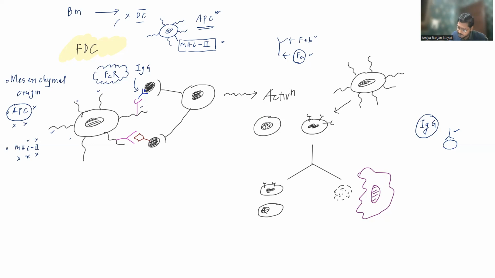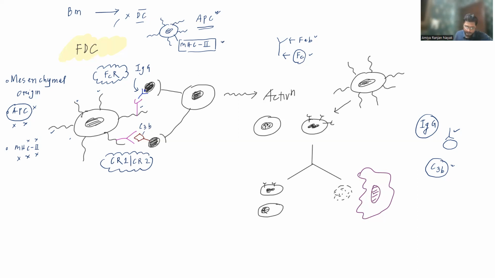And among the complements, as we discussed when we talked about the complement system, C3b is the classical opsonin. So C3b can also act as an opsonin. Follicular dendritic cells have receptors for both this IgG FC portion and also for this complement. So they have complement receptors, known as CR1 or CR2, complement receptor 1 and complement receptor 2. That means they can identify these opsonins, and indirectly they can identify these antigens with the help of these opsonins. You can see this is the C3b, which is also binding to the antigens.